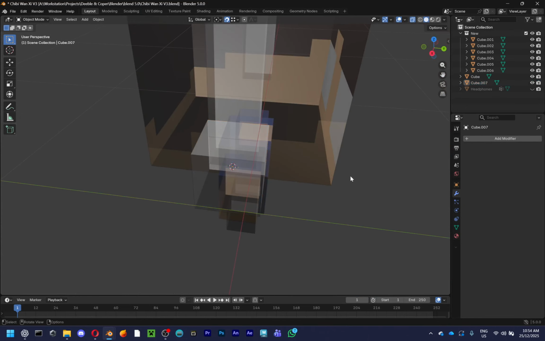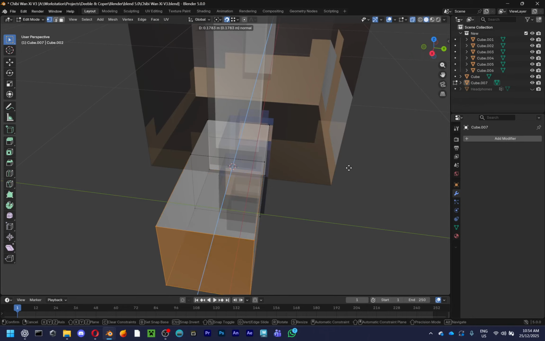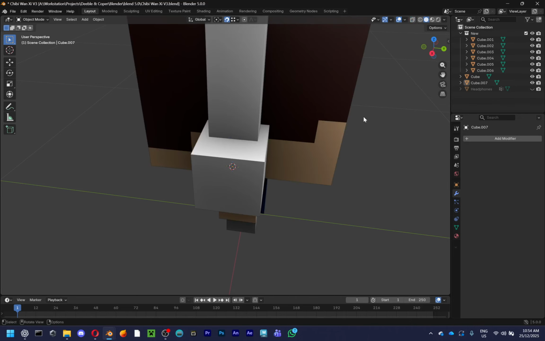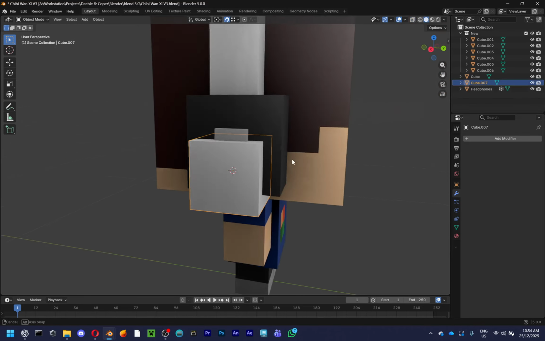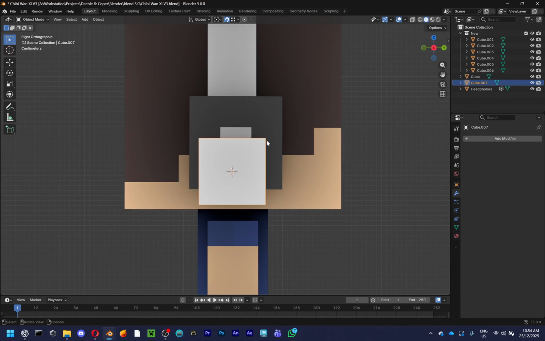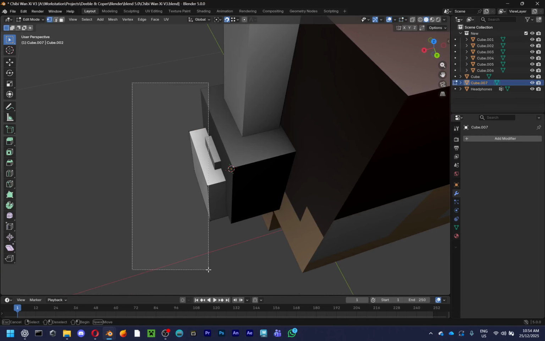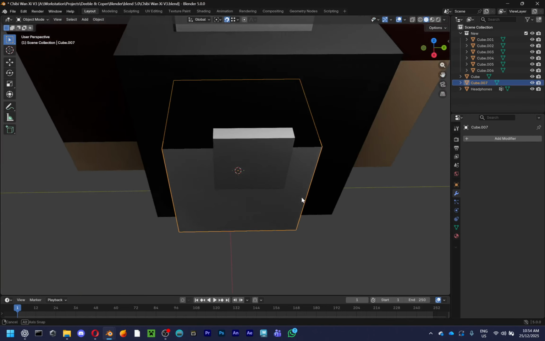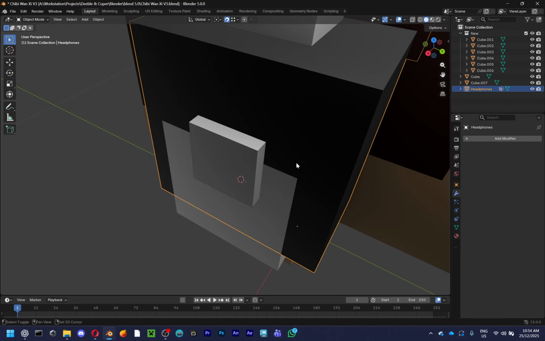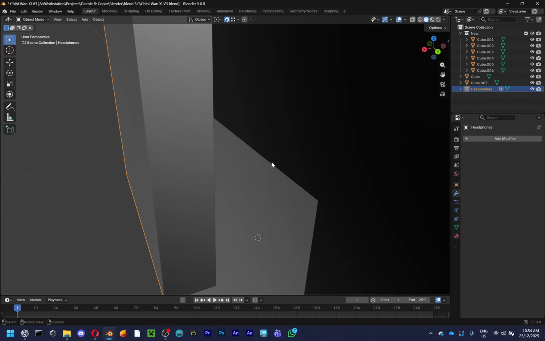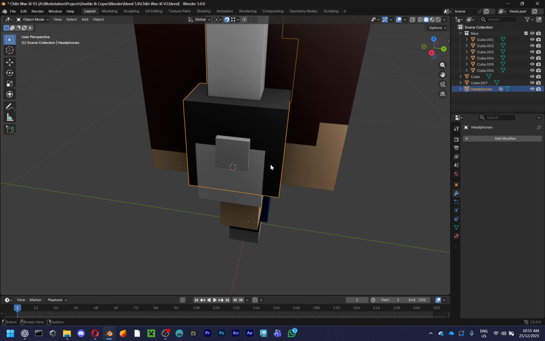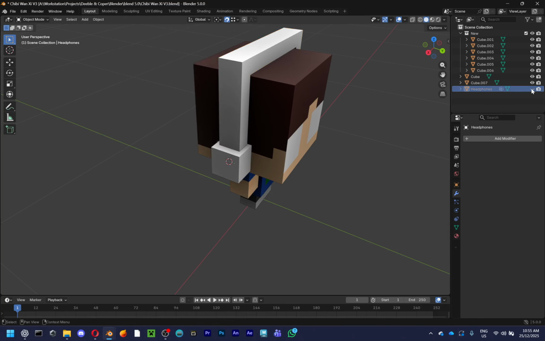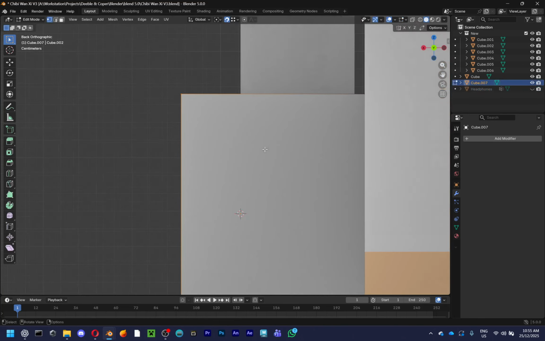And I also need the original. Oh shit, didn't want to extrude there. My hotkeys are overlapping with each other, so it's kind of hard to do stuff sometimes. And I need this thickness to be exactly this much. Yeah. The fact that there's no Z fighting means there's a mistake in my model. Well, probably in one of the models, most likely this one, so that's why I'm remodeling everything.